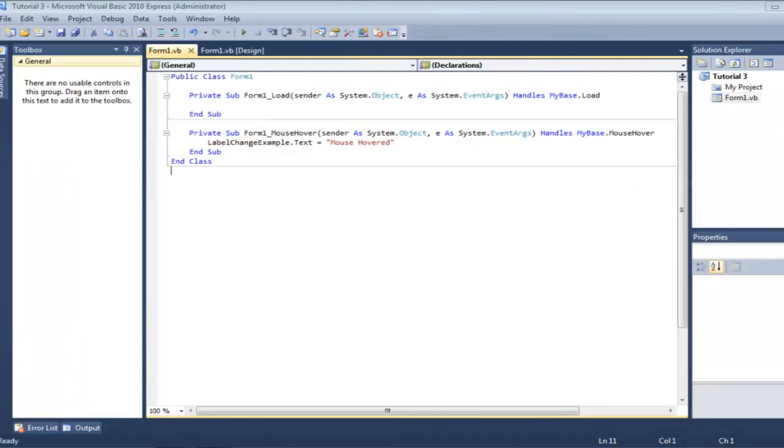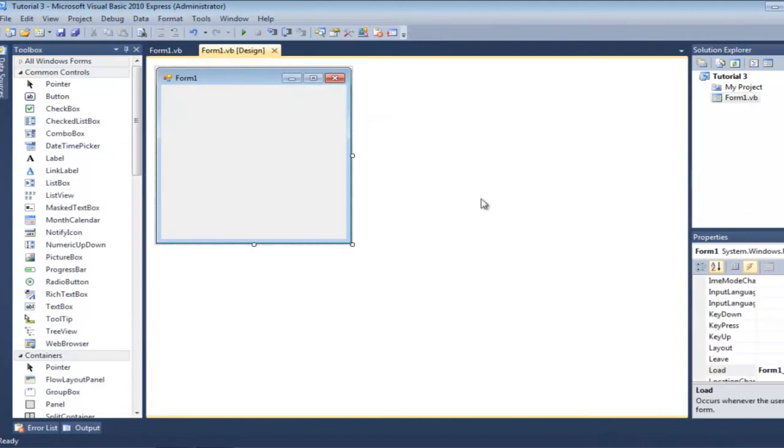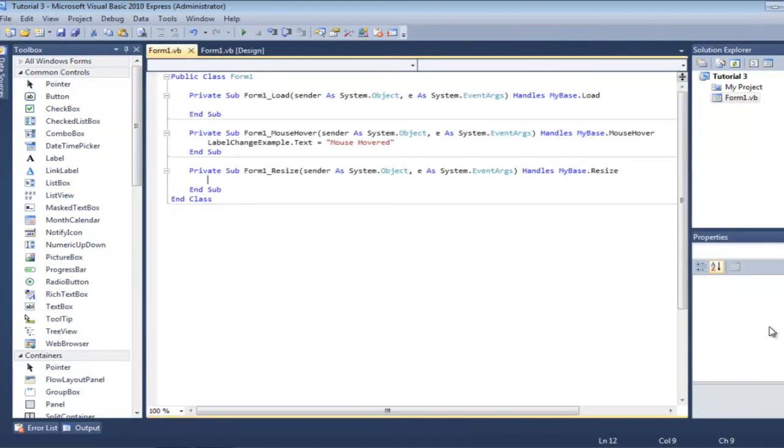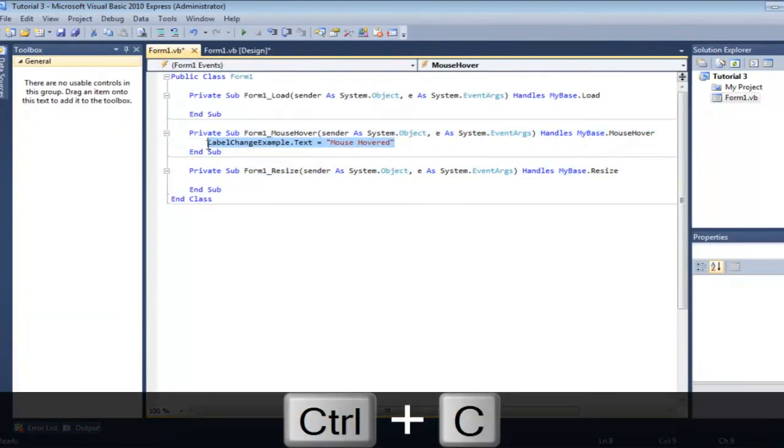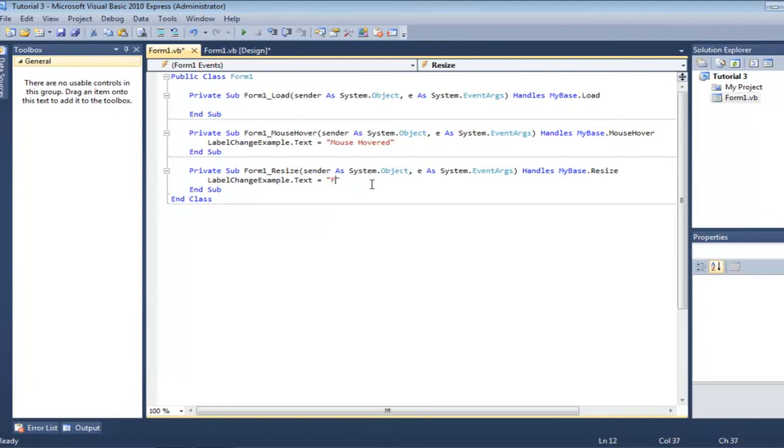Now, I'm also going to show you a few other events. I'm going to show you the resize. Now, I'm going to copy that, so I don't have to type it again. All I have to do is change the text, and I'm going to change it to form resized.